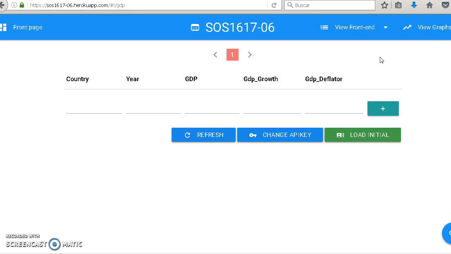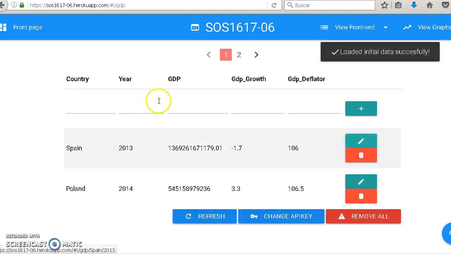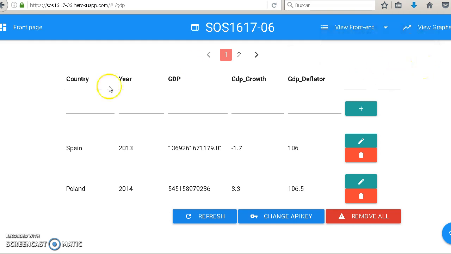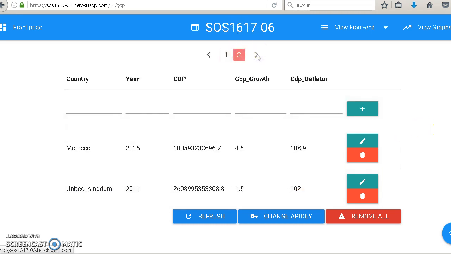Again, I want to get all of the data with load initial for the MongoDB database. I press it, and all of the data is loaded successfully. I can see Spain and Poland, and on the other page Morocco and United Kingdom.